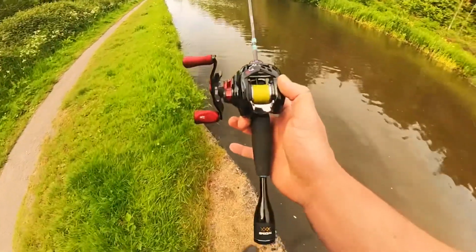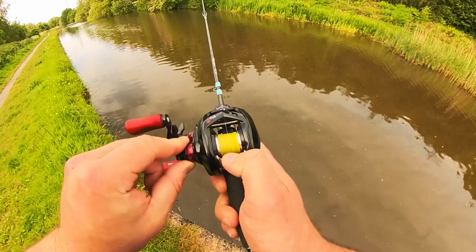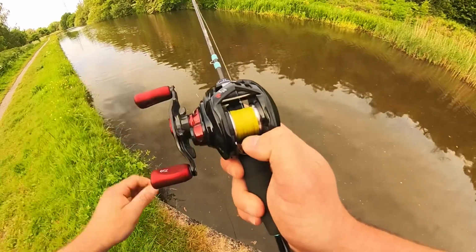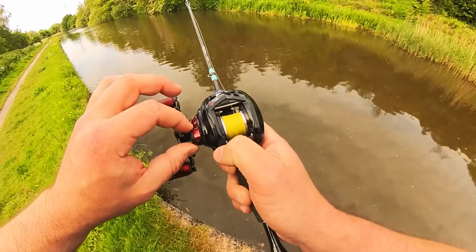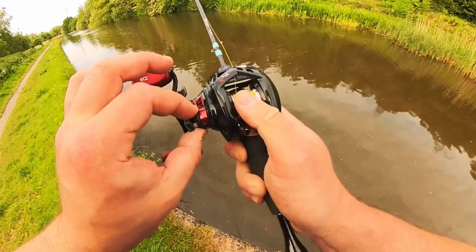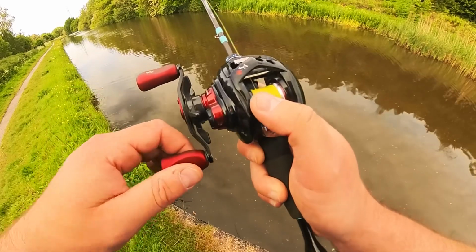So another way that you can do it, not a way that I'd prefer, to be honest with you, is tighten up your spool tension until the lure barely drops. So that's quite tight there. Now for a lot of people that'd still be too fast. And then they tell you to just back your spool tension off until the lure just drops down like that, very slowly. Might be a bit too quick, what they'd say. That's a little too tight, because that's not moving. There we go, just barely moving.